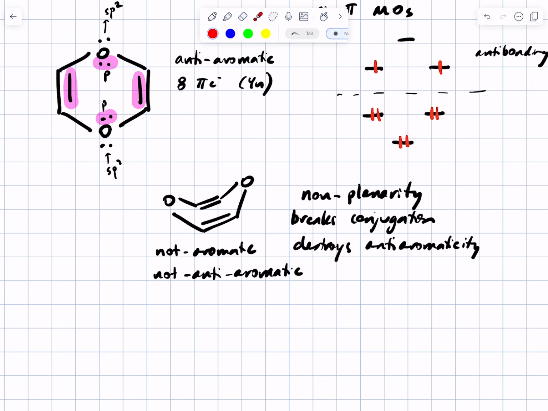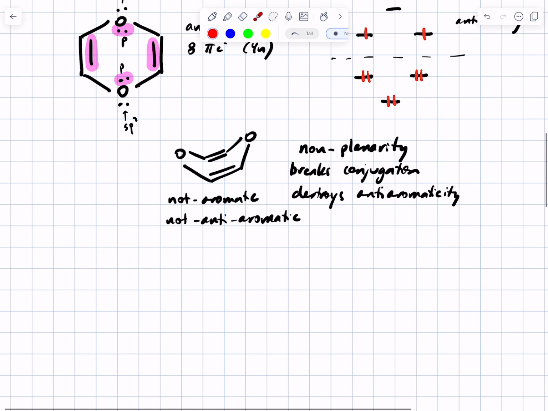So when you see this structure, I want you to know that if it were cyclic, planar and fully conjugated, it would be anti-aromatic. When you see this structure, you're going to answer that's anti-aromatic. And then you're going to know that one consequence of anti-aromaticity is often that the molecule is going to distort its shape so it doesn't have to be anti-aromatic. Does that make sense? Usually, and this is where your text gets a little bit funny. They're not wrong, but it's a little bit confusing.